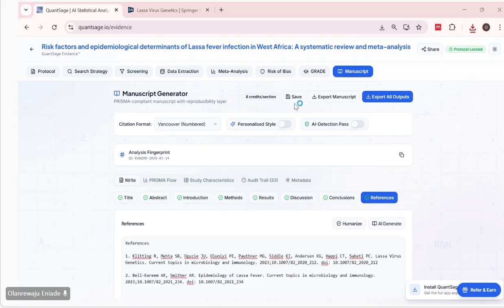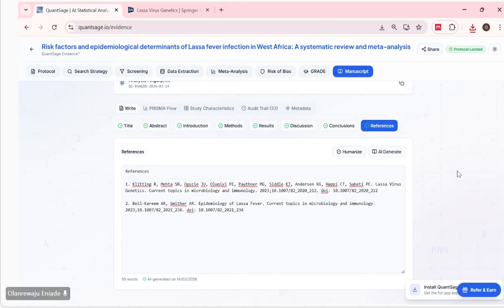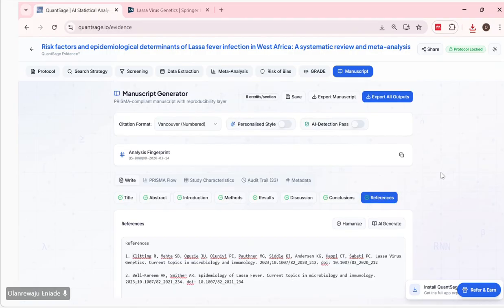So you can open it, and you already have your write-up. Just send it to all authors to review. And after review, you submit your work.